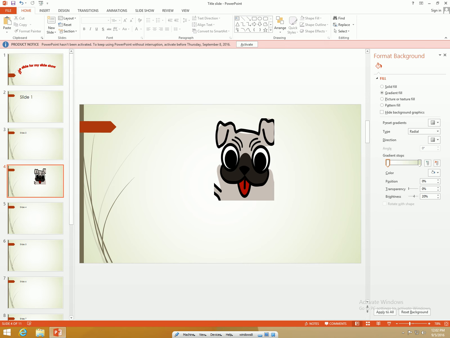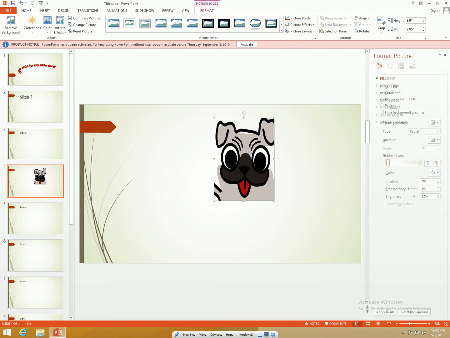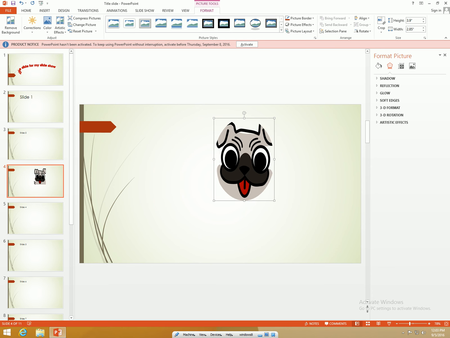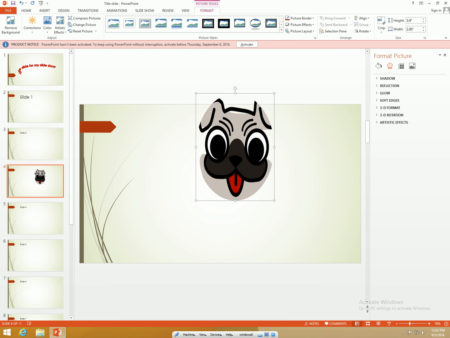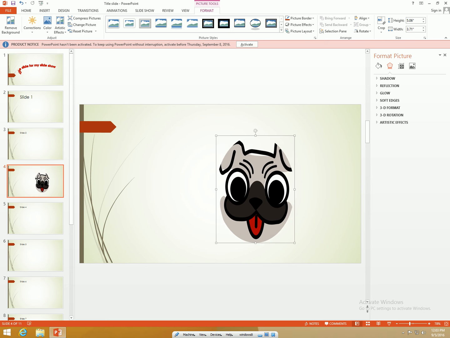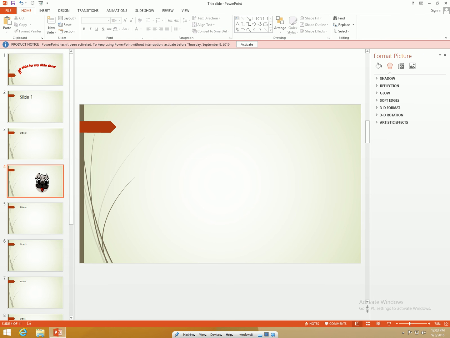I'm going to click the picture again. What if I want to crop just to a shape or something? Crop to Shape. We'll go with a circle right here. That doesn't look half bad, I guess. There we go. I guess that looks okay. Some other things we can do is apply effects to this image. We can put a border around this image. Let me go back to my original picture of the dog here.